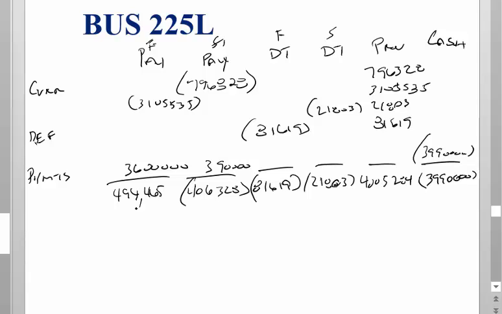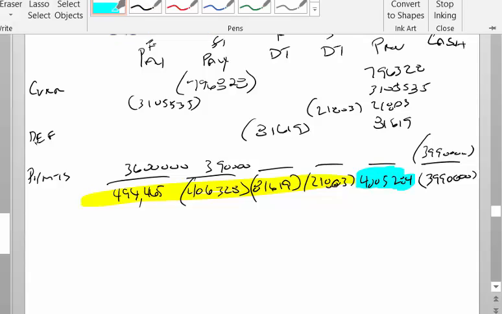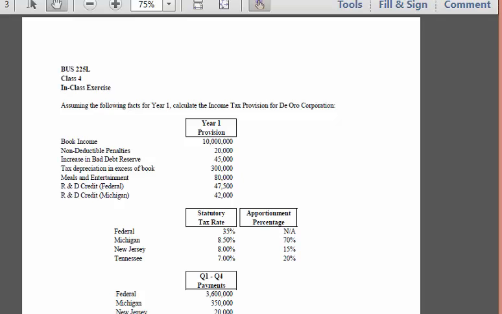So in my tax account roll forward, I booked my entries. I started with zero, right? My year one provision was literally year one. Booked my entries for the current provision and the deferred provision, then I booked my entry for the payments, and then that got me to an ending balance. So on my balance sheet, I would expect to see these balances sitting on the balance sheet, and then this balance sitting on the P&L. Right? That's what I should expect to see. Okay, so we're done with year one. Like 10% of the way there now.